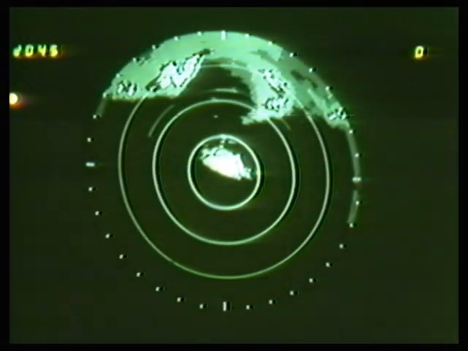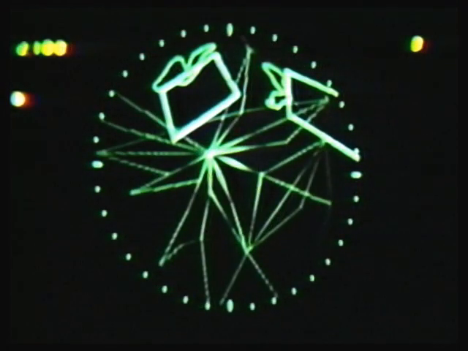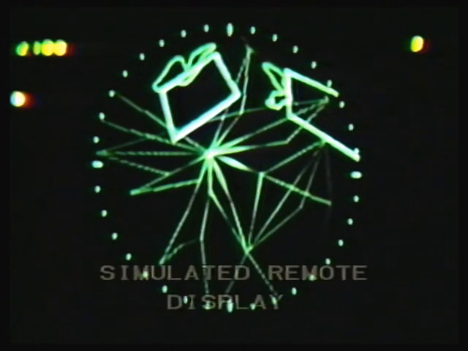Now let's discuss the possibilities of remoting this information to the field stations. To illustrate this, let's look at a plan position indicator WSR 57 radar. This is the data that is actually portrayed on the radar screen. How might this be remoted into the station? Well, one example might be this display. The boxes indicate a forecast of thunderstorm movement during the next hour.